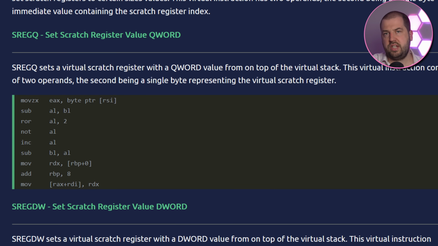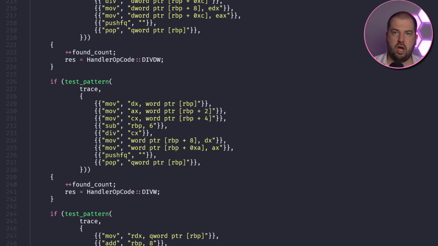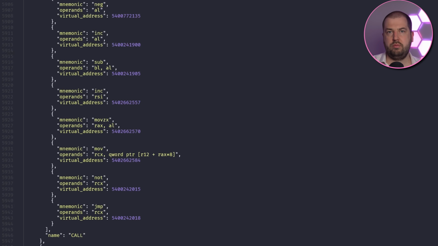The article details the native instructions each handler uses, which, since we've cleaned up the handlers, we can easily pattern match against. So I spent some time and added pattern matches for all the handlers, including a couple that weren't mentioned in the article. A bit more forward engineering and tidying up, and we can dump all the handlers to a JSON file.